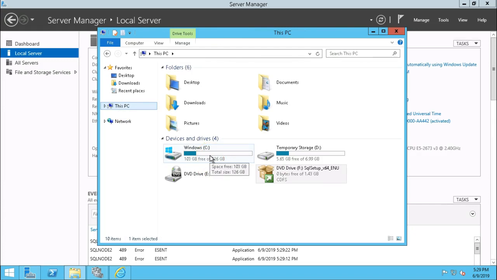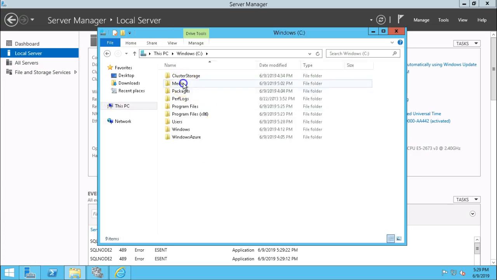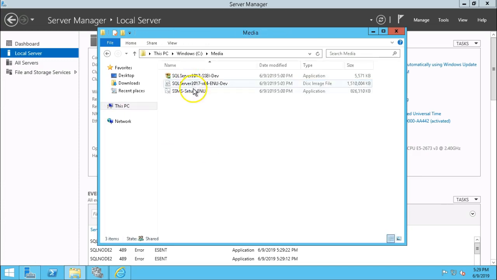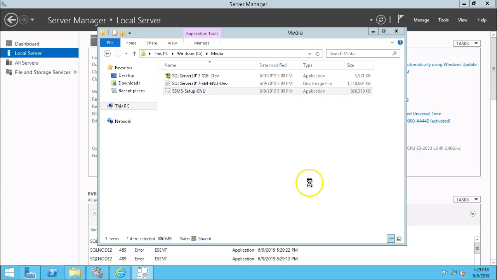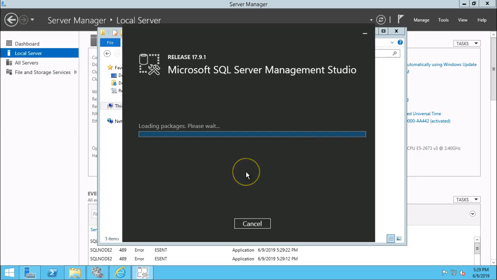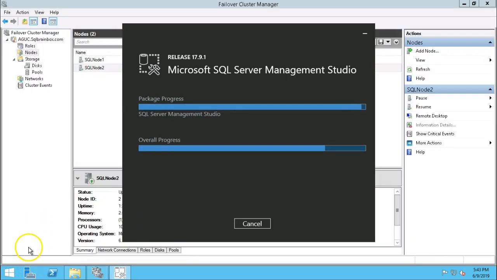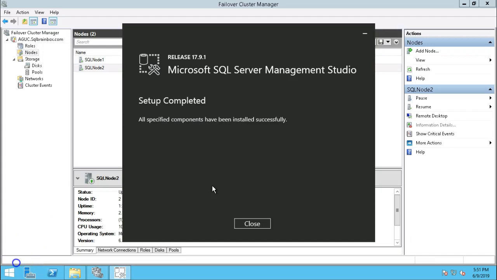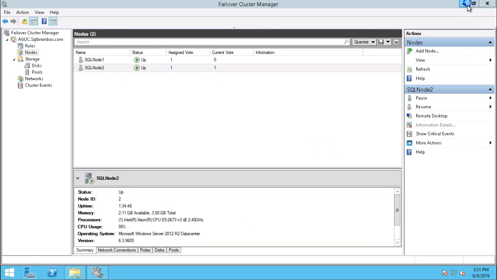Either you can install it on SQL node 1 or SQL node 2. I am going to install it on SQL Server node 2. Now the Microsoft SQL Server Management Studio setup is completed. Click on close button.